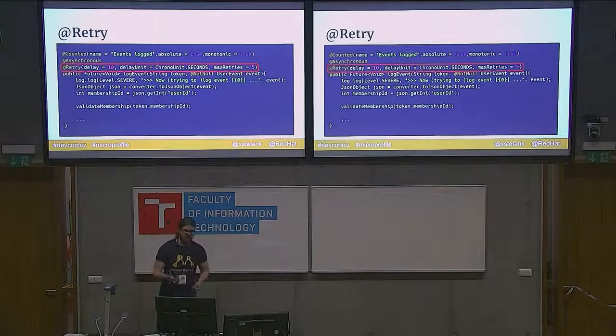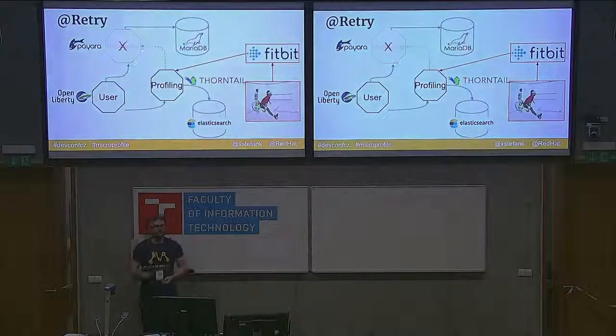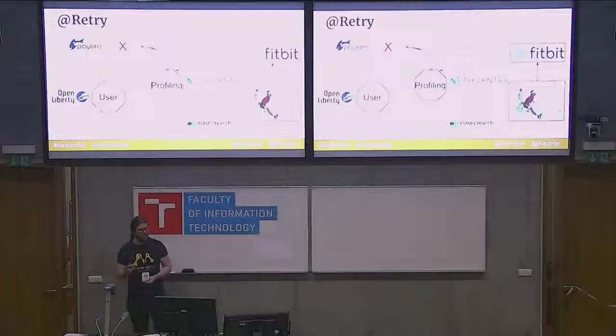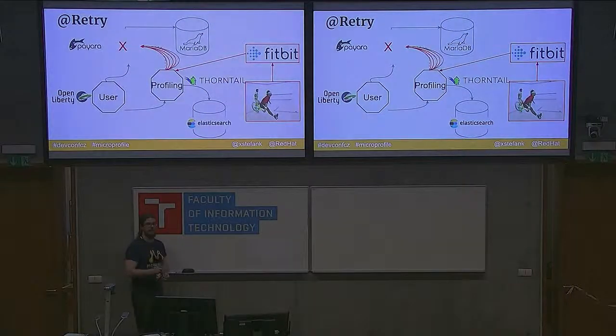Retry annotation, really basic. You will just specify the delay and the maximum of retries. Here we are actually calling the membership service. So in the similar examples, we will try again and it's still down. Then it will come up and after the delay, we will try, we will succeed and we are good to go and return the request. But what will happen if you actually try again and you still don't get a valid response? So you actually reach max retries. By default, you will throw an exception.